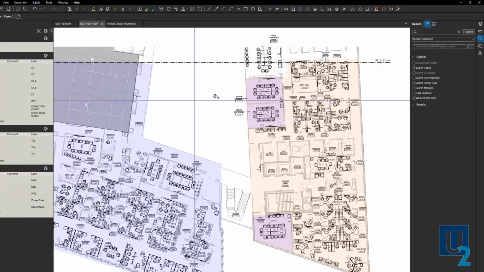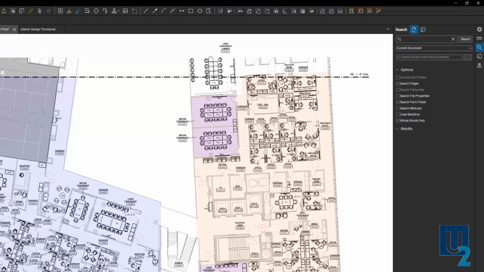So let's quickly do a search for some of these. I'm just going to go in and type in C1 and search for that. And in here, a setting that I want to make sure that we mark is this whole words only. Otherwise, it's going to find all the examples of C1 where it might say C1.7 or C1.B, which is completely different. But because it has C1 in it, it flags it. So we want whole words only to find the ones that are only C1.